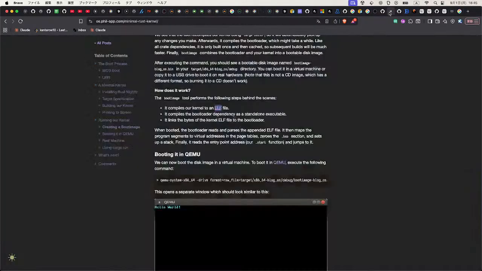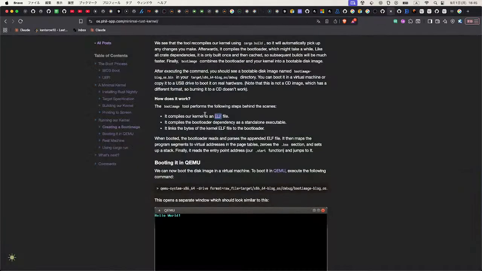Okay. So it creates an ELF file and it compiles the bootloader dependencies as a standalone executable. And it links the bytes of the kernel ELF file to the bootloader.